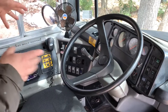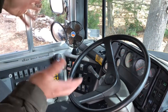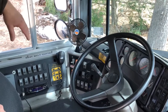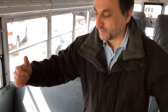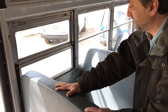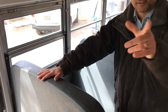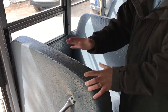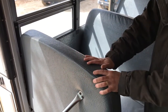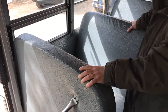Of course, we have to get rid of the flashing lights and the stop sign on the side, and we've got to paint the bus because legally you can't have that if it's not a bus and it's going to be registered as an RV. Of course, step one, we're going to be removing all of the seats. Once we get these seats all out and it's built, there will be a seat here for Tracy, who is currently running the camera. So we'll have a passenger seat here, as far forward as we can, so we're not taking up space back here. It'll be just a driver.